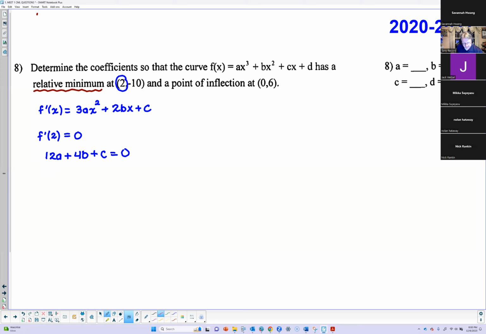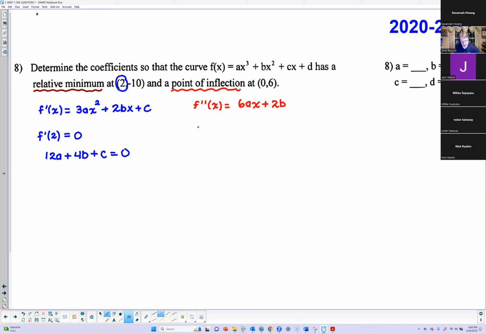Do you guys see what's happening now with the point of inflection idea? How it uses the same principle? Points of inflection are tied to the second derivative. So we take f double prime. And so when we end up doing that, we get 6a x to the first plus 2b. Now you have to admit that it was a little bit easier to take the second derivative, and we did lose the c, which is a good thing.